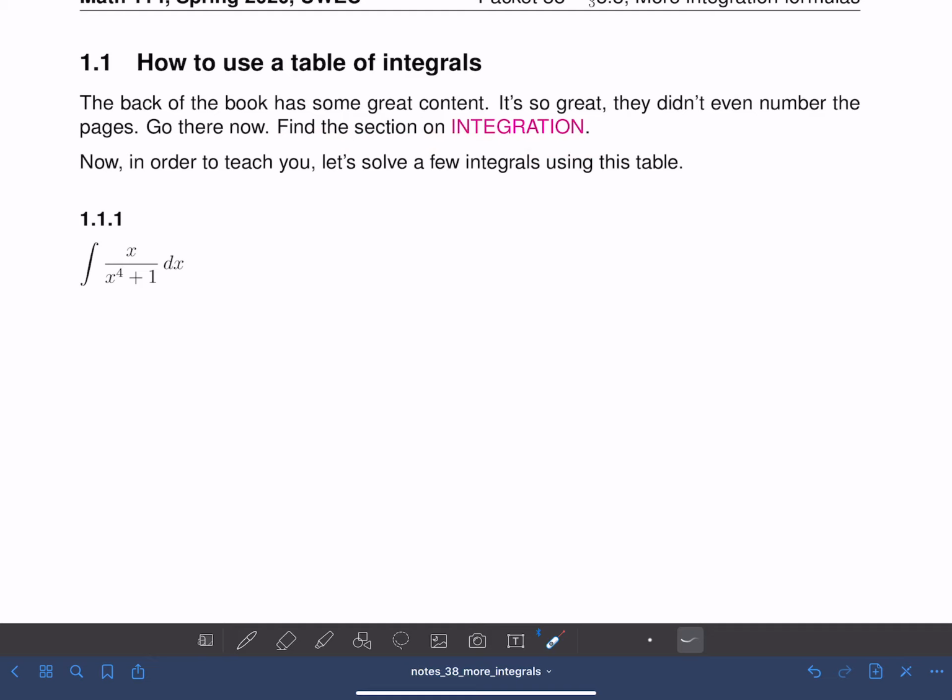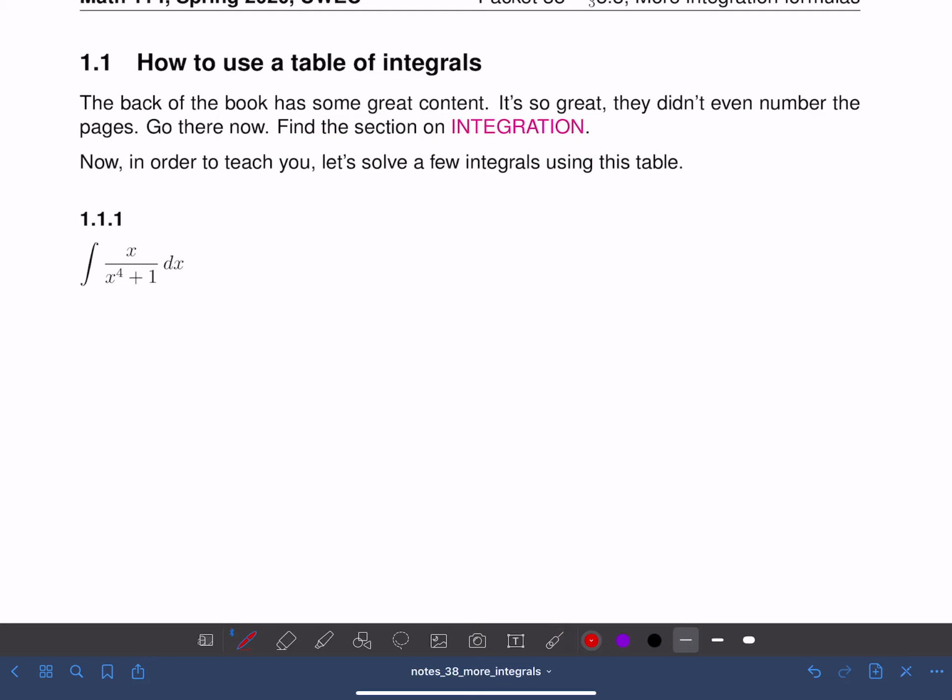All right, give those a whirl. And then unpause it, and then we'll go ahead and do this very first integral here. And we're going to use the table to do it. Okay? All right, welcome back. Thanks for unpausing me. So I'd like to work on this integral right here.